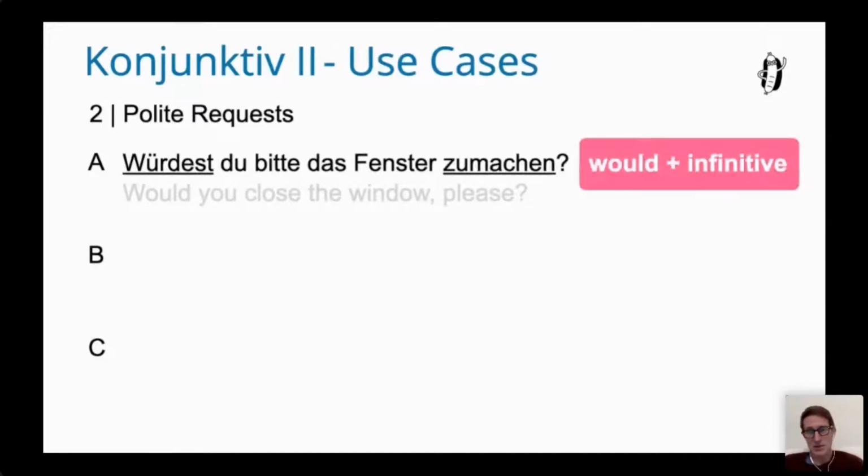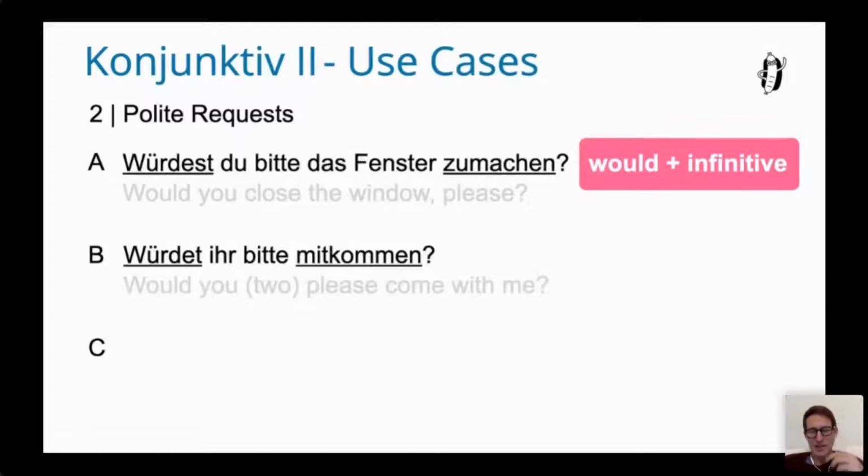Next request, as you see, you use würde and infinitive. "Würdet ihr bitte mitkommen", just to give you a couple of forms. We look at the forms in detail in a minute. Would you, plural. Ihr is always more than one person, could be 2 or 2,000 people. Please come with me. And you see the würde, if it's in the beginning, initiates a question, like any other verb, but pushes the second verb. There's always 2 verbs with würde. The second verb to the very end. It's the same like can. Could you come with me?